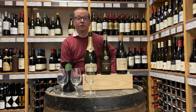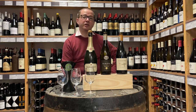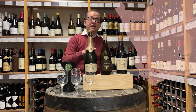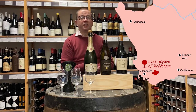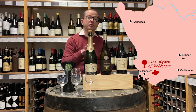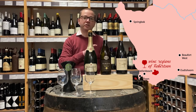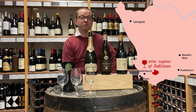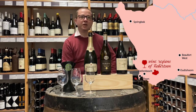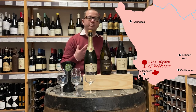Heading west from the Klein Karoo we have the Breede River Valley area. This has lots of different sub-regions within it, and the area we want to look at today is Robertson. There are lots of different soil types here, mainly alluvial soil, but importantly there are some really small outcrops of limestone, which is unusual in South Africa with its ancient soils. It's a really great soil for Pinot Noir and Chardonnay — they really like the drainage and water-storing capabilities of limestone, and in a warmer climate it helps moderate the effects of temperature on the vine.